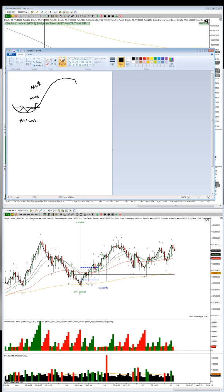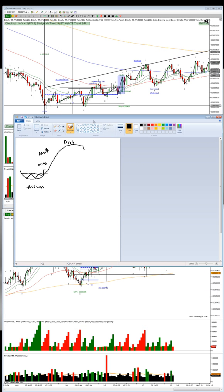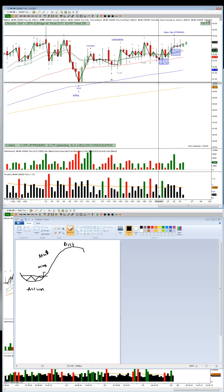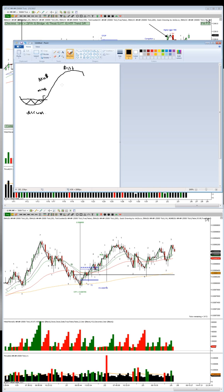Markup, just write markup, MU is fine. So you have accumulation, then you have a markup bar. The markup bar distinguishes the accumulation phase from the markup phase. Then what you have up here is distribution. And in reality, it could be reaccumulation in the middle, I understand. Like what you're seeing in gold, what I showed in gold and the crude, like over here, they move up and then reaccumulate here or here, and that's fine. But the cycle is actually this. So in the middle they'll reaccumulate, but eventually you get up here to the distribution area where they'll be selling, but that selling will have follow through. And that follow through will come as the markdown bar.